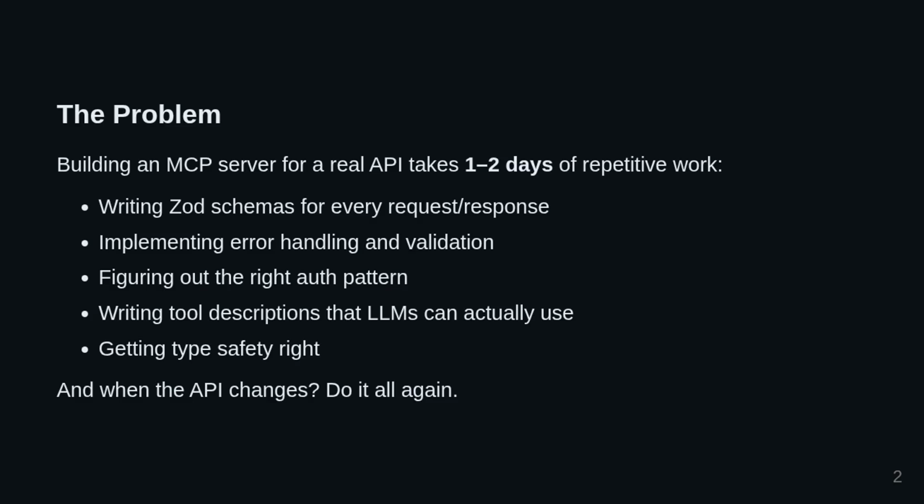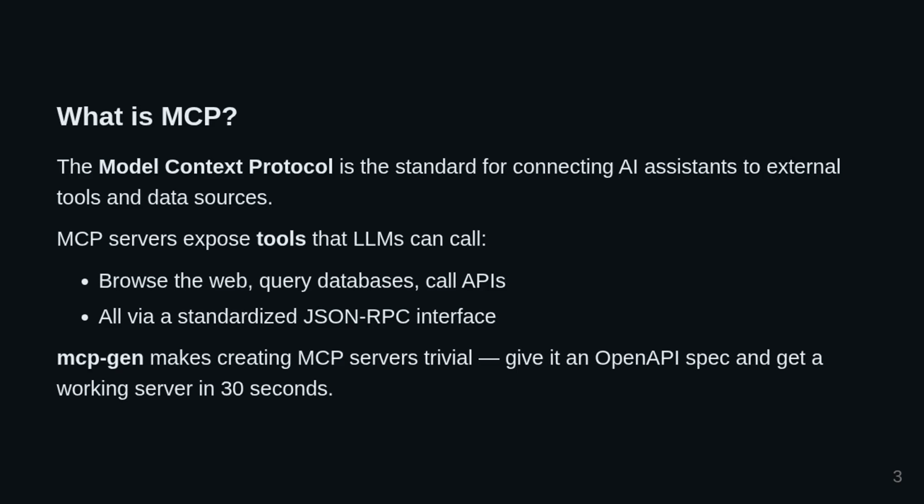If you've ever tried to build a Model Context Protocol server for a real REST API, you know it's not trivial. You need input validation with Zod, structured error handling, authentication setup, and most importantly, tool descriptions that actually make sense to an LLM. That's easily a day or two of boilerplate work, and when the API evolves, you're doing it again. MCP, the Model Context Protocol, is rapidly becoming the standard way to connect AI assistants to external tools.